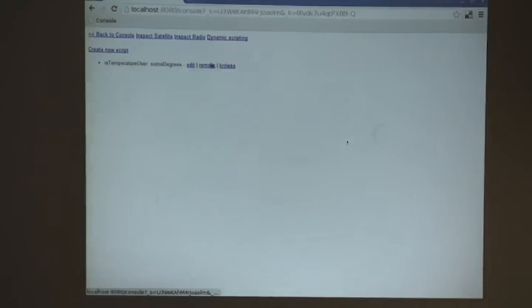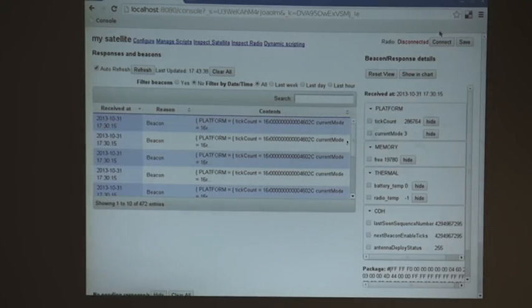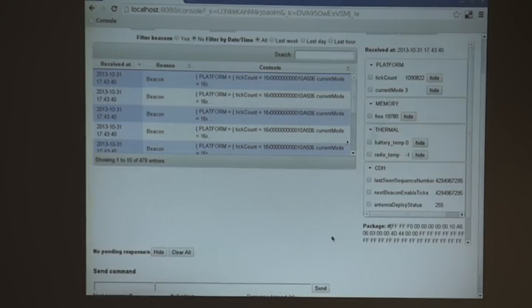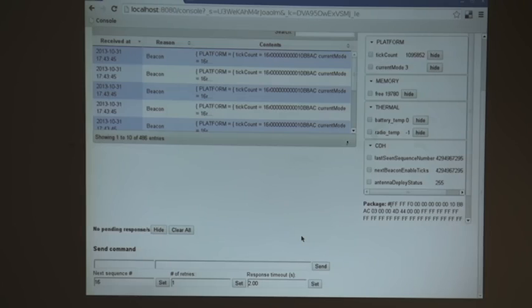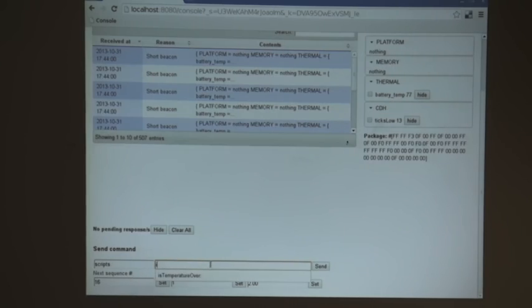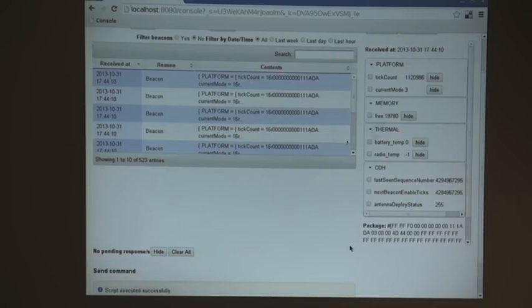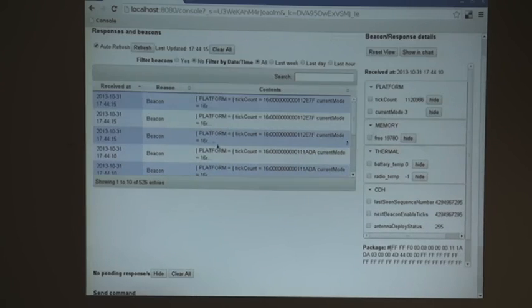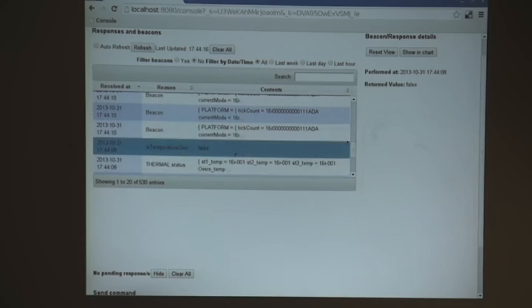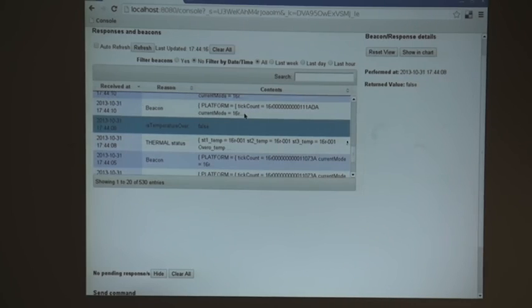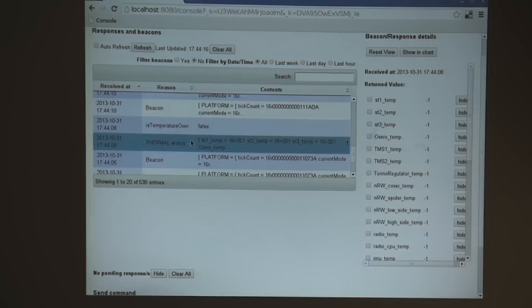You can see the console is running, I will connect again to the satellite. Now, one very important thing is that scripts are treated like commands. So in the panel, you can send it as a command. I choose the subsystem name, a special subsystem for scripts called scripts, and I can send here the script you have seen. I will pass it some number, and I will send it like a command. It's very fast because it's local. There is the response of the script, shown like a package, and it will show all the packages that were auxiliary to the definition of the script.